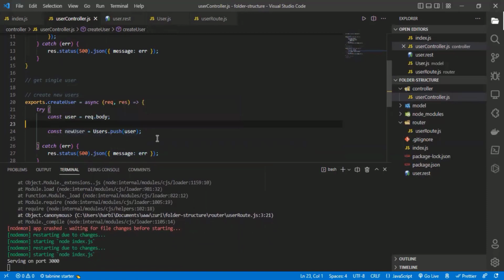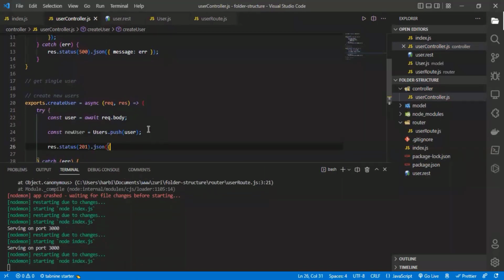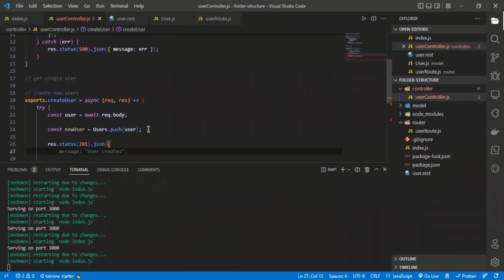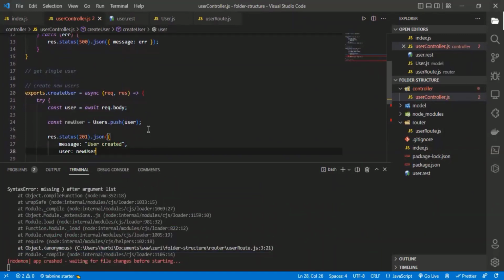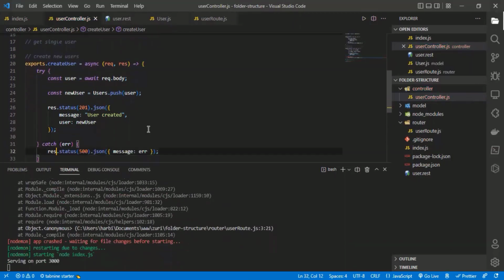Now before we can have a success, let's add an await here, because it's coming from a request and might take time. So let's await it and make sure that we don't get just an empty result. So what I want to do now is send a response of 201, saying that it is true. So user created, then send out the new user.